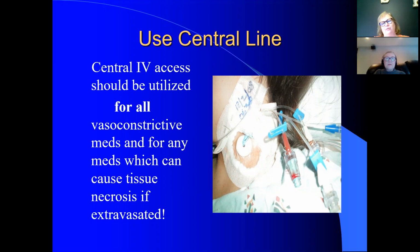Leslie, I think you told me that they're not doing subclavian lines as much as they used to. IJs are much easier for the ICU intensivists to actually insert. Subclavians take a lot of skill. They're great from nursing management, but they take a lot of skill to insert, and you're afraid of a pneumo. Right, the big risk with a subclavian line is a pneumothorax. Leslie used the expression IJ, internal jugular line. You'll also see patients coming into the ER.